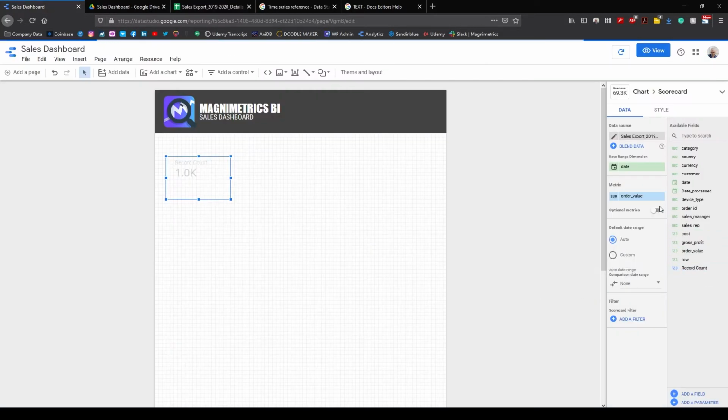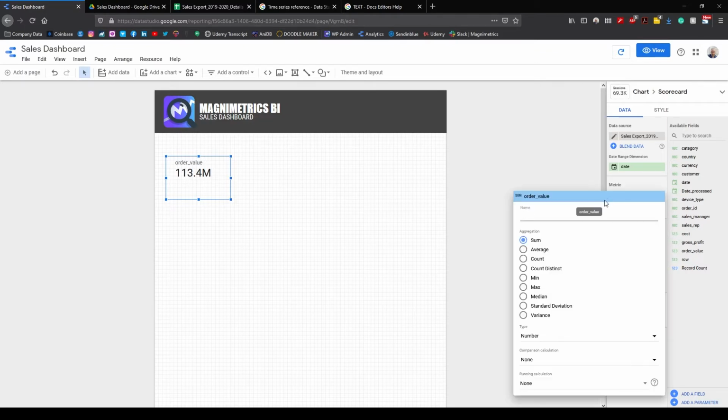Select order value, and you can see that automatically it says sum in front of it. And if you click that, you can edit it. And one thing you can do is change the aggregation formula. So you can have the sum of all sales, the average of all sales, count unique, the minimum, the maximum, the median, the standard deviation, and the variance.